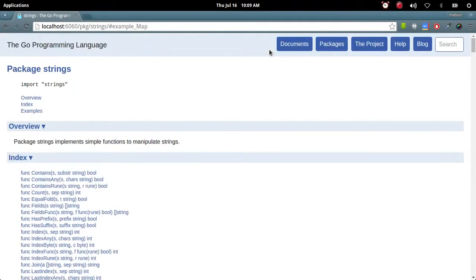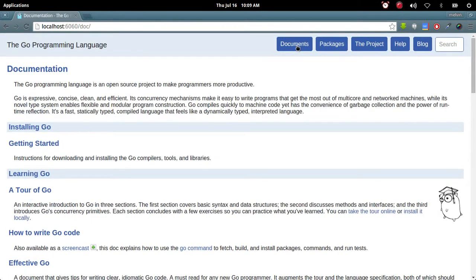Meanwhile, I want to tell you something. Have you ever gone through the Golang website? In that website there is something called documentation. The documentation provides the essential information about the whole of Golang. While I was going through these things, I often wanted to check out this documentation, so I thought, why don't I just get this documentation offline?